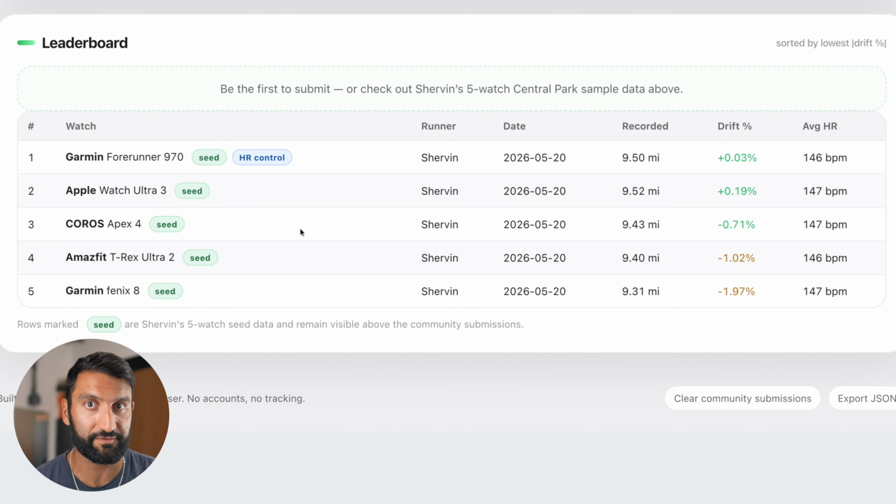I'm not sure if that's a software update in the new watchOS, or if the new hardware in the Watch 3 tends to now overestimate the mileage that I'm doing. Whereas before, I was like, yeah, if I run with the Apple Watch, I know I'm going to run extra mileage, and I'm going to be more trained than if I was using the Garmin. But now, if I use the Apple Watch, I'm going to be running less miles. Like, yeah, it's 0.2 here, 0.2 there, but that adds up to like 5 miles over a 12-month training block.